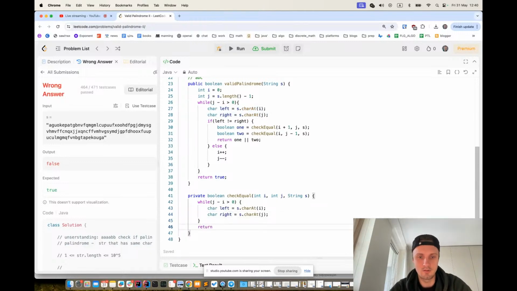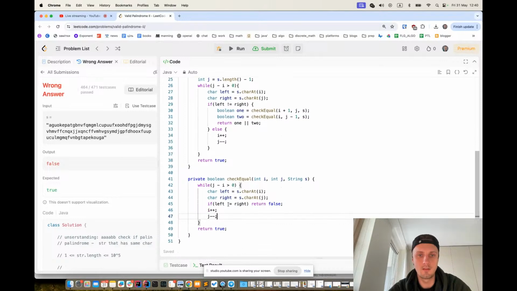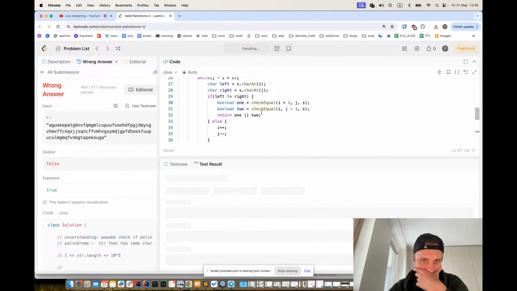Here we return true, and here if left is not equal to right, we'll just return false. Otherwise, we move them. Okay, let's check.